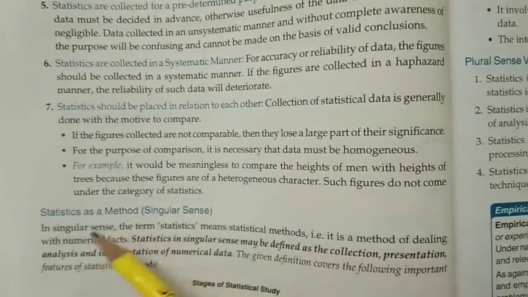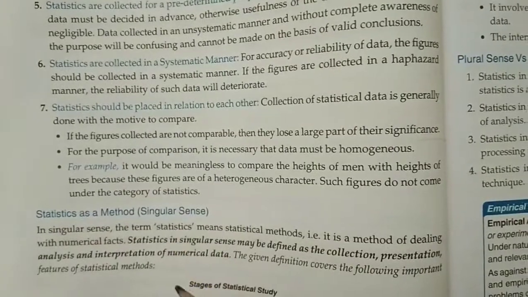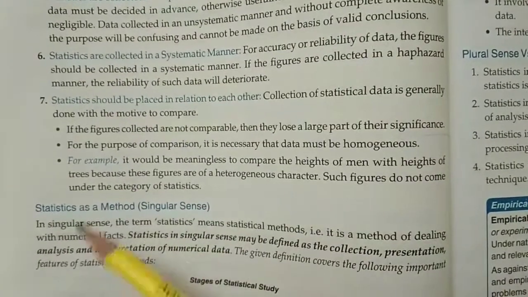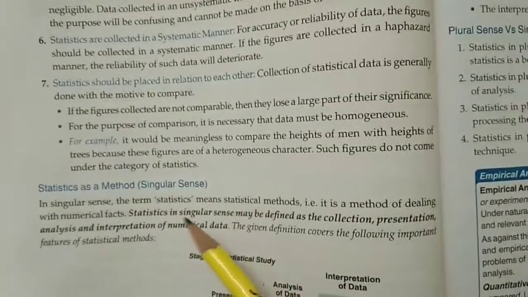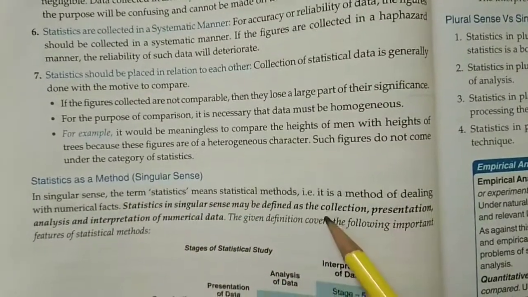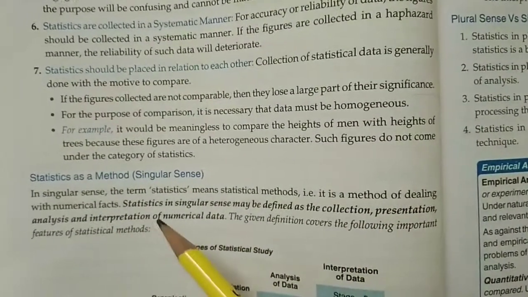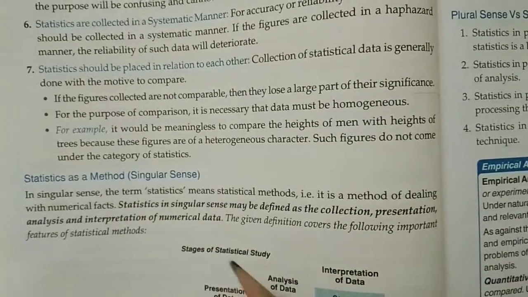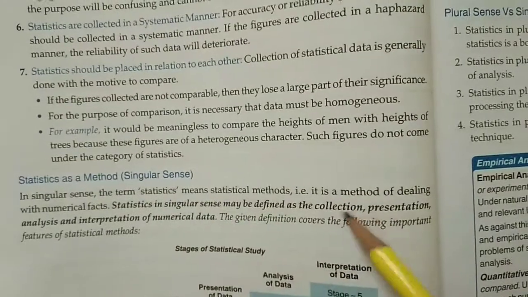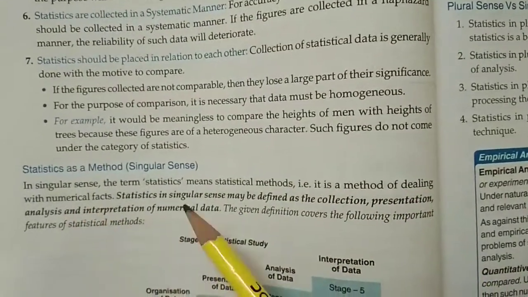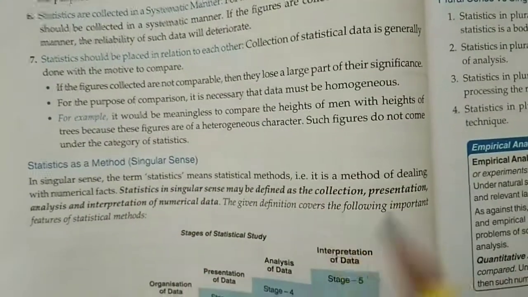Now next is statistics as a method, that is, statistics in the singular sense. In the singular sense, we already know that statistics is defined as a method. So let us see. Statistics in the singular sense may be defined as the collection, presentation, analysis and interpretation of numerical data. So the given definition covers the following important features. What are the features? Collection of data, presentation, analysis and interpretation. Okay, we will see this collection.